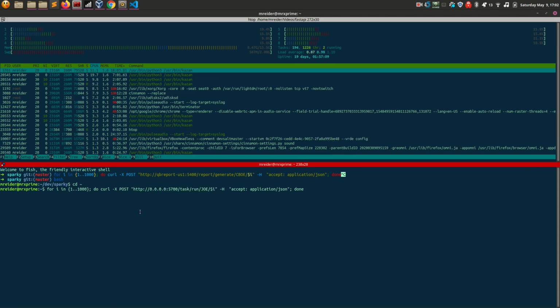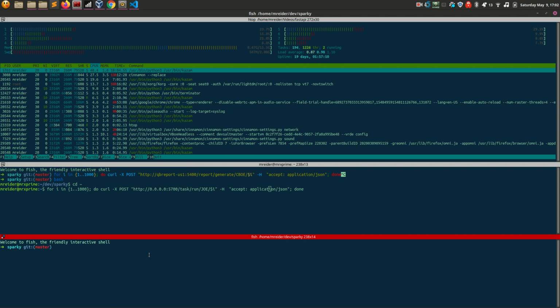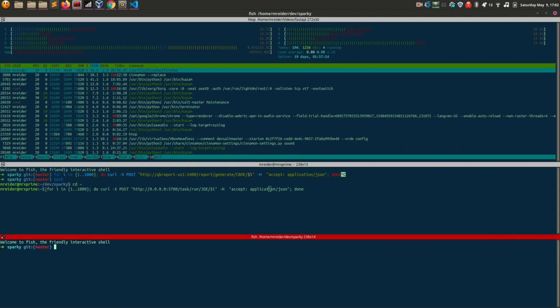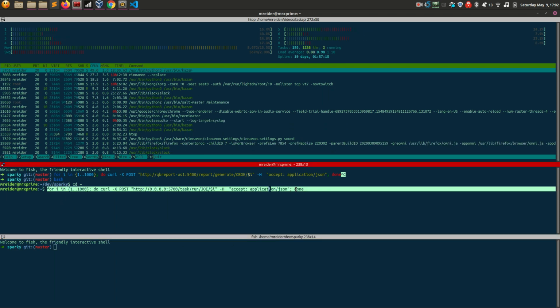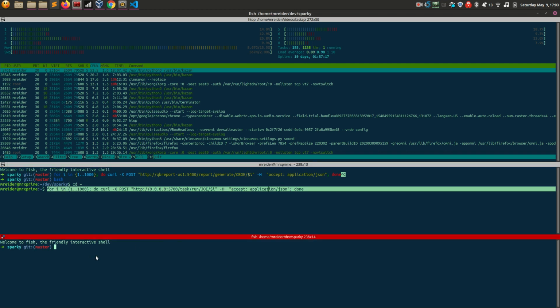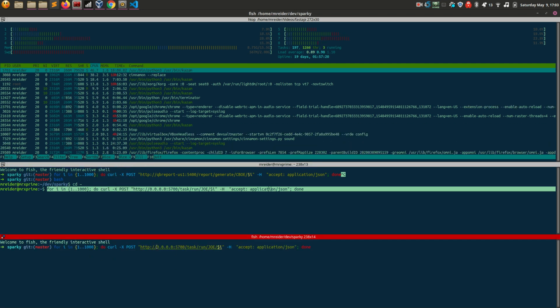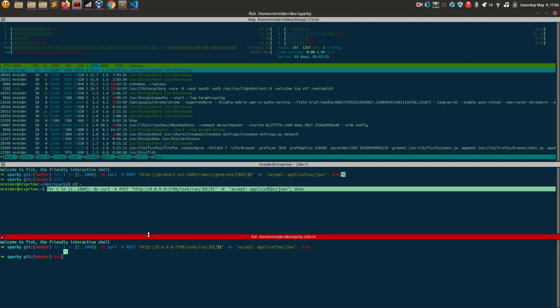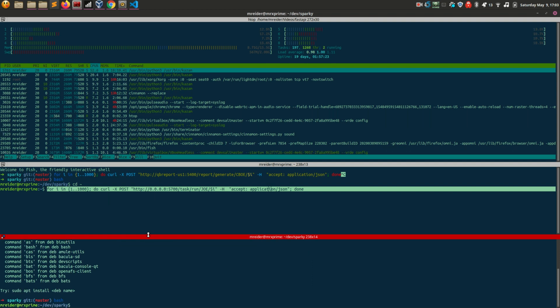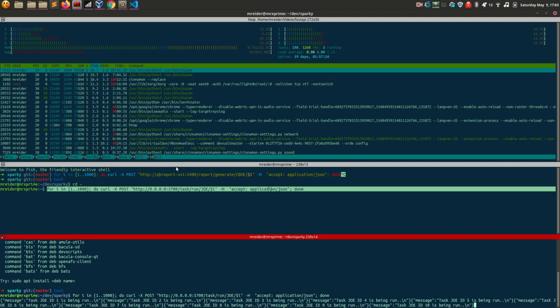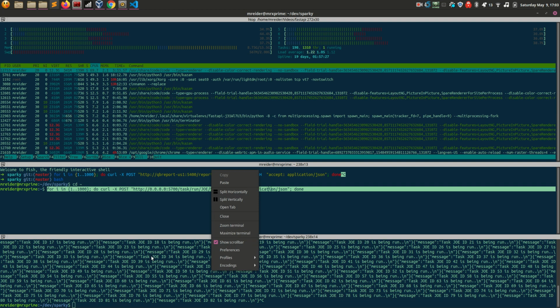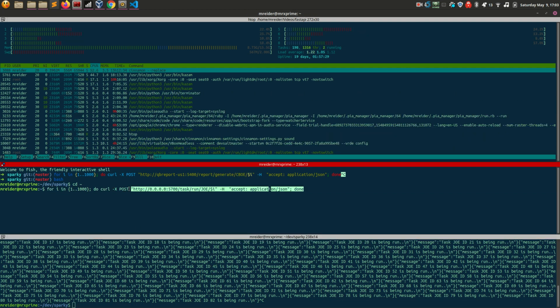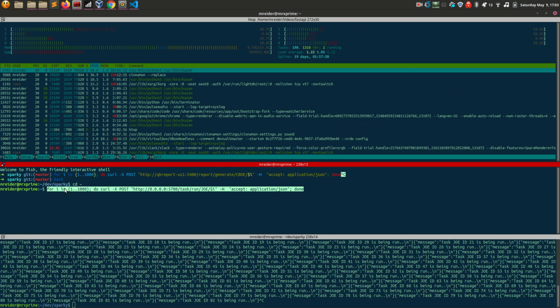All right, so that's one, right? I'm going to do 4 of these just so you see the speed of this thing. Let me copy that. I'm not going to fire it off just yet. So this is kind of a quick and dirty way to do performance testing on your web framework. Oops, yeah, I ran it too fast. Did not want to do that. Give me a second.